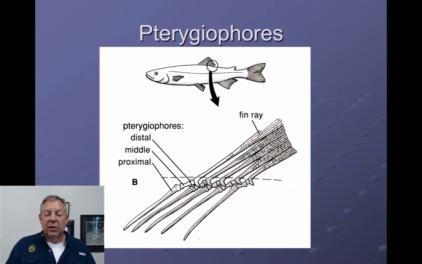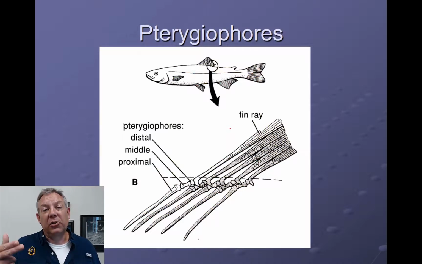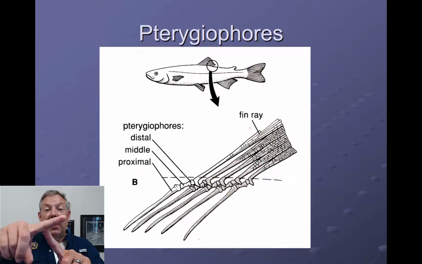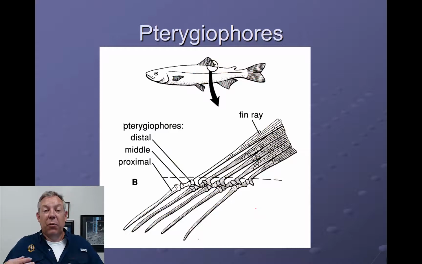And so that's what we're looking at here. You zoom in on this fin, you can see these pterygophores that are embedded in the muscle and then they're attached to the fin rays. Now these are also important if you're working with fish. A lot of times we tag fish by putting little tags in their dorsal surface, and those tags have a little T-bar anchor, and we try to get that T-bar in between these pterygophores. And so you sort of aim for where the pterygophores would be and get that T-bar on one side of them, and it helps to hold that tag in.